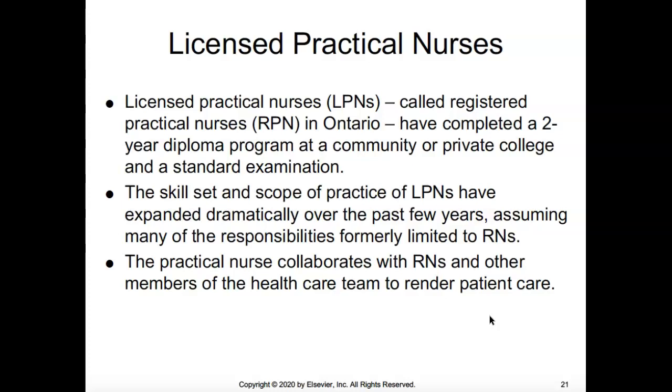So this is a very controversial topic, but you can see why the government is doing it. They're trying to say, let's get more nurses into the field. Let's not wait around for them to complete 4 years. Let's try to expand the scope of practice so people who complete the 2-year diploma can do a lot of the things that the person who's completed 4 years was only previously able to do.